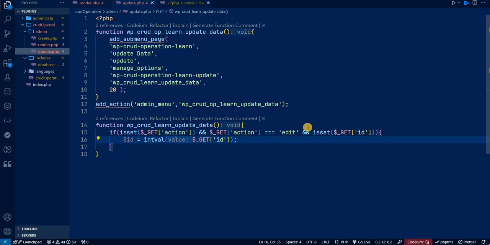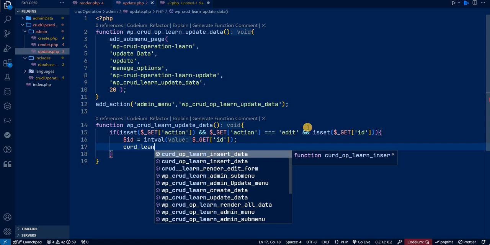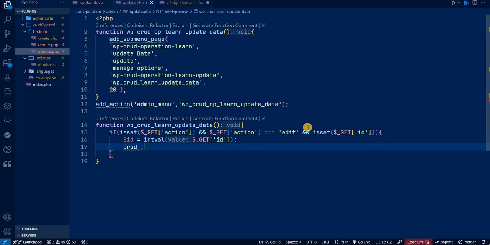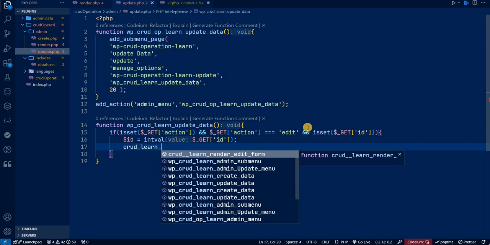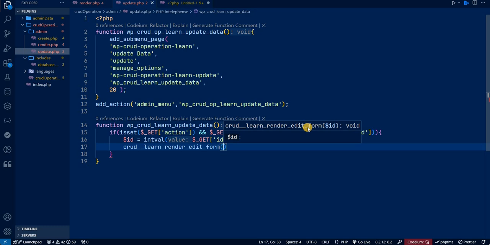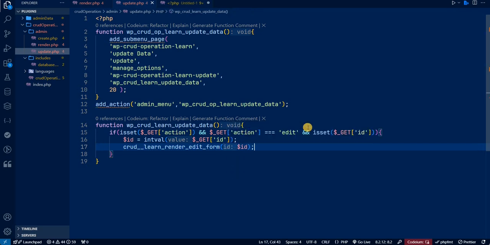Okay. Here we will use another function to render our data. Actually it will render to our edit form. So, get the ID. Okay.